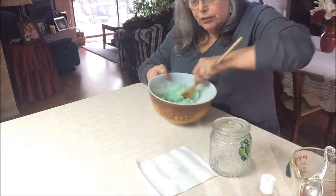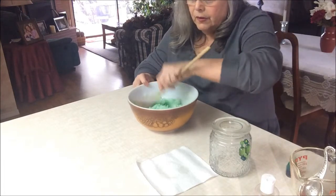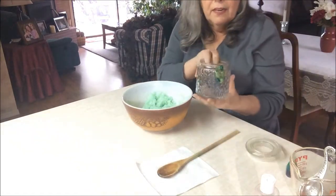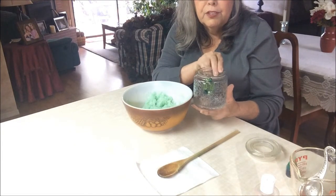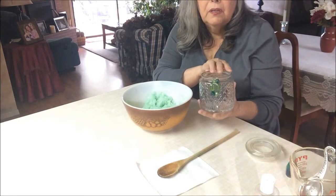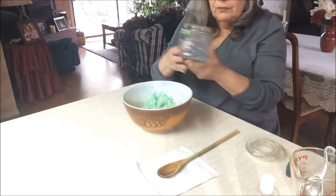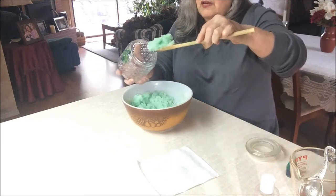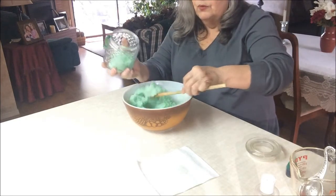Look how beautiful — almost done! Now all you've got to do is put it in your jar. I already decorated this jar some time ago and I keep using it over and over again. I put some green beads with a very fine twine attached to the jar just to make it look a little extra pretty. I'm going to get impatient and wind up using my hands to fill this jar — my hands are clean, I did wash them.